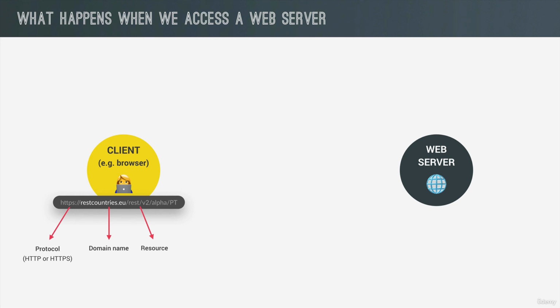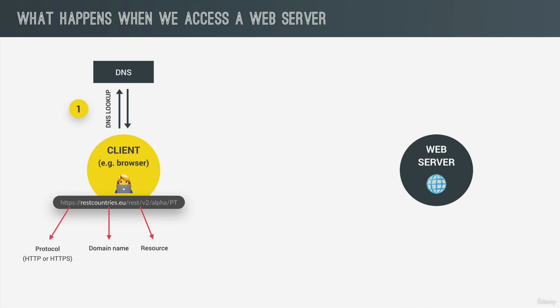It's really just a nice name that is easy for us to memorize. But what this means is that we need a way of converting the domain name to the real address of the server. And that happens through a so-called DNS. So DNS stands for Domain Name Server, and domain name servers are a special kind of server. So they are basically like the phone books of the internet.